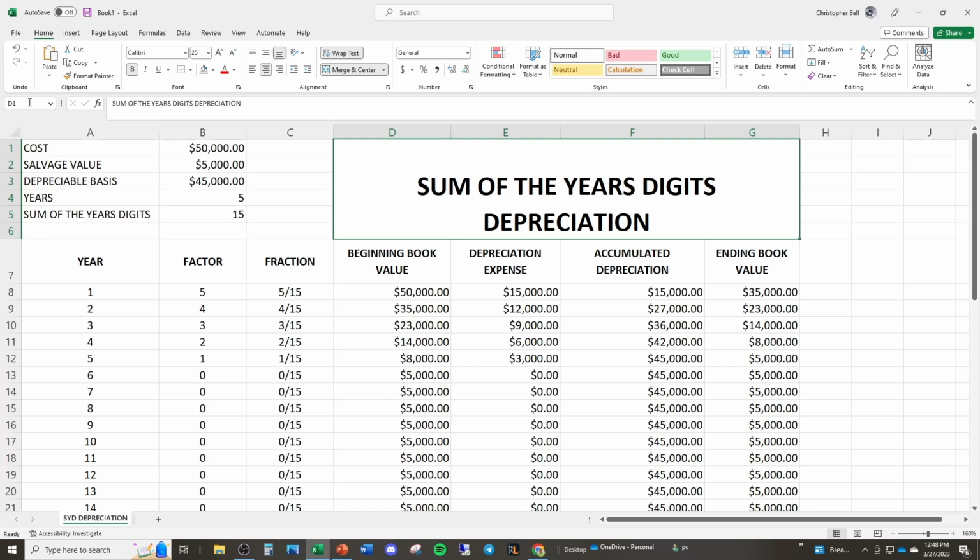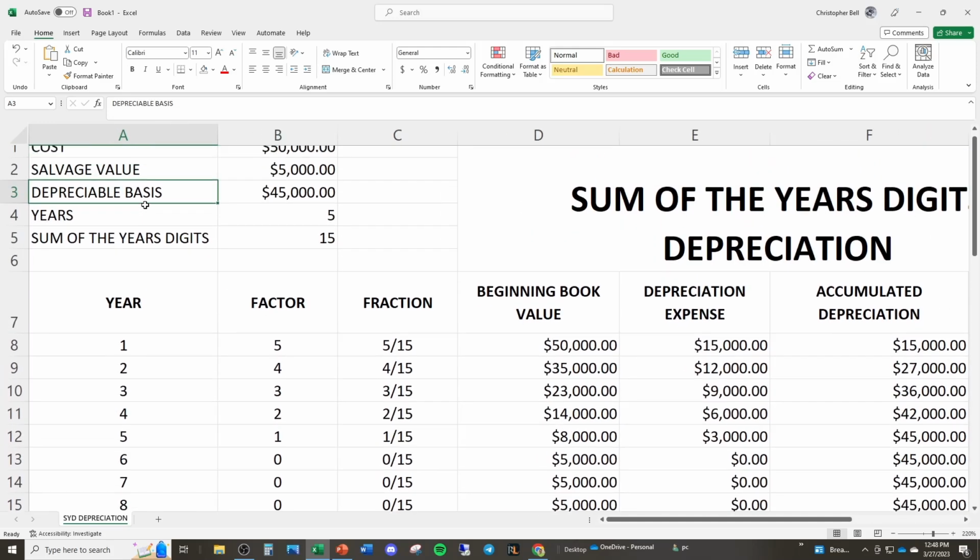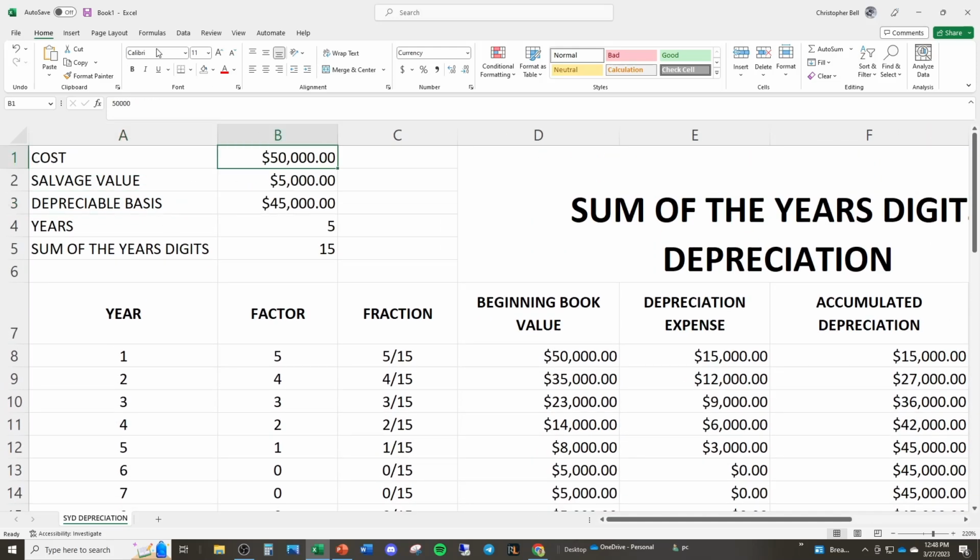Now, to start off, we have to figure out the cost of the asset. So in this example, Chris buys this car for $50,000, and he estimates that the salvage value is going to be $5,000. The salvage value is just the residual value of the vehicle once you've completely used it up and its useful life has been exhausted. So the depreciable basis, the amount that's going to be depreciated, is $45,000. It's just the difference between $50,000, the cost, minus the residual value when you dispose of the car.